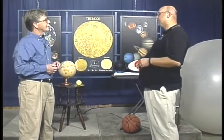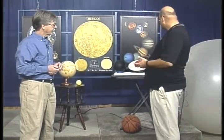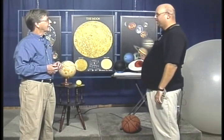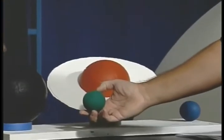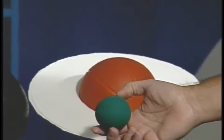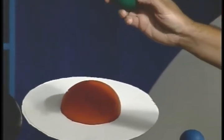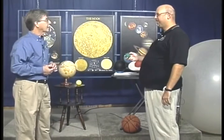But then moving on, we have another gas giant planet. Now, when I did the research and put the scale together, I didn't realize myself that they call them gas giants, but when you're talking about Uranus, Uranus is a gas giant. But on this scale here, Uranus, which is actually 32,000 miles in diameter, is only 2¼ inches, the size of a racquetball that I have here. And yet it is 4 times larger than the Earth. It is. Yes, it is.